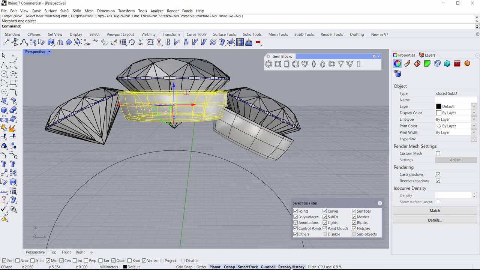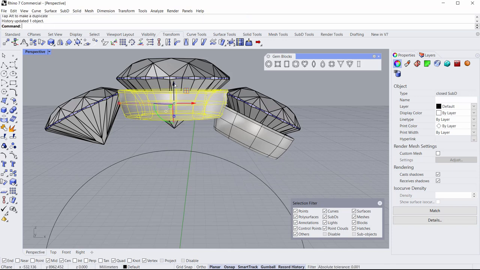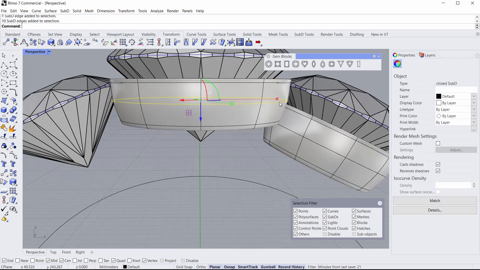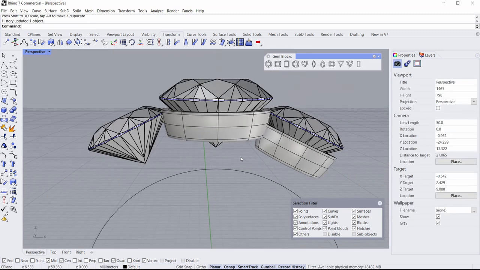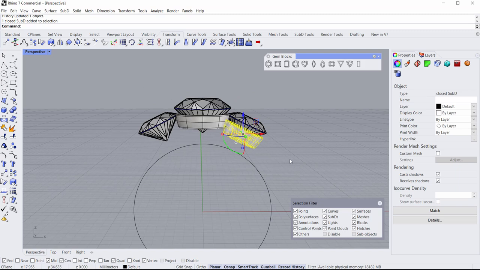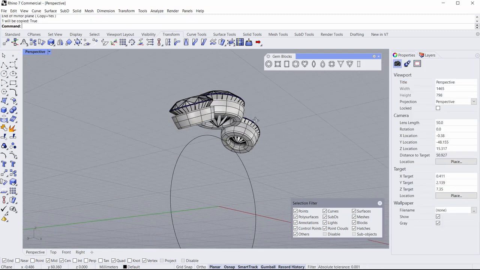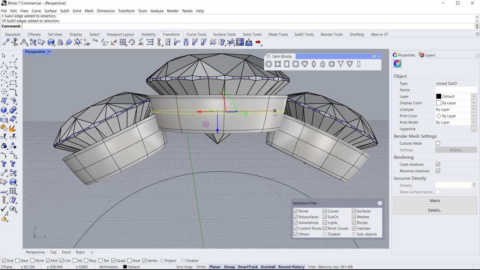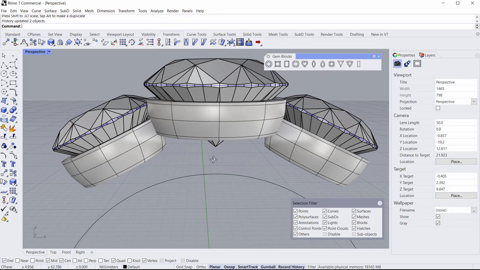And since I've got history turned on here, as we move this thing will keep up. And then if I make any type of changes to the overall shape, that'll keep up as well. Once again, I have mirror as my control D, so I'll mirror from world origin there and just copy that over to the other side. Now we've got like the ultimate in history wired up here, and all these are keeping up nicely.